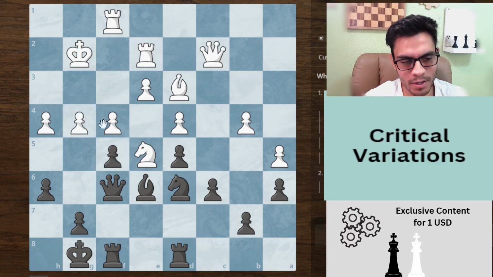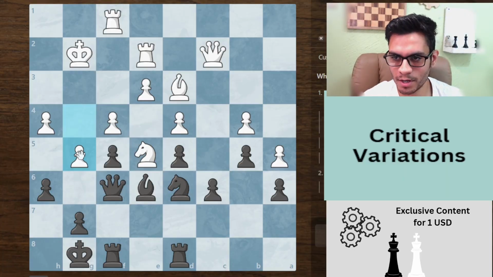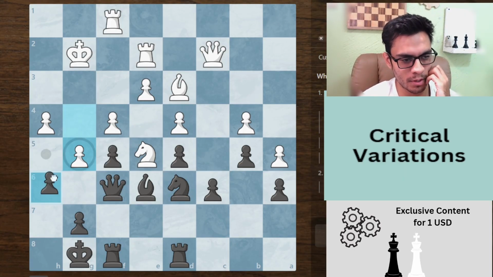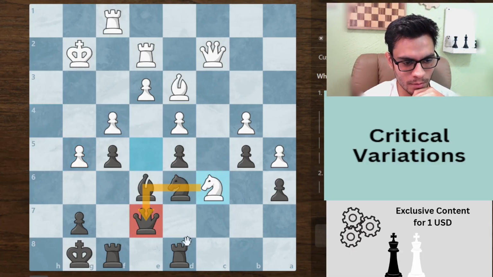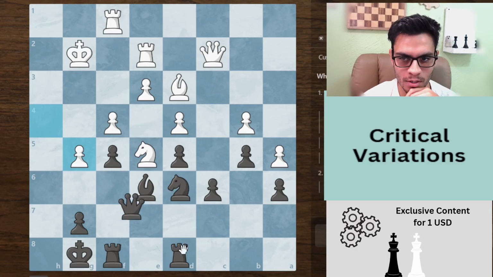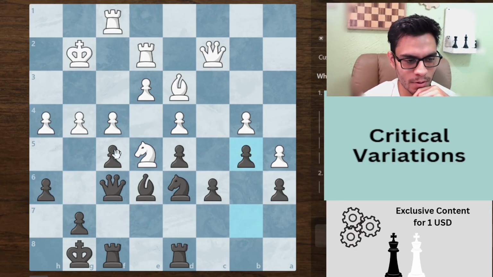So here the crucial pawn is this. Let's say I play something else, let's say I play b5. Okay, they're gonna play this, g5. g5 is the most crucial variation in this position, because if they take, they can take back. Now again, where do you put your queen? Let's say I go here, I'm gonna get forked. So yeah, here you have to absolutely take this pawn.